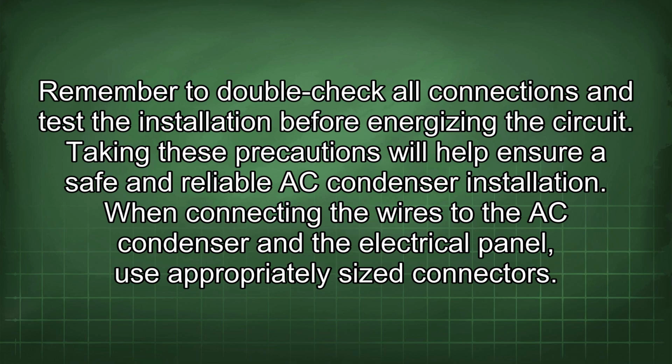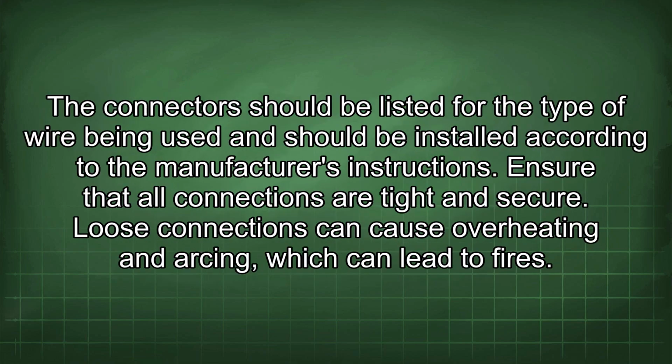When connecting the wires to the AC condenser and the electrical panel, use appropriately sized connectors. Connectors should be listed for the type of wire being used and should be installed according to the manufacturer's instructions. Ensure that all connections are tight and secure. Loose connections can cause overheating and arcing, which can lead to fires.